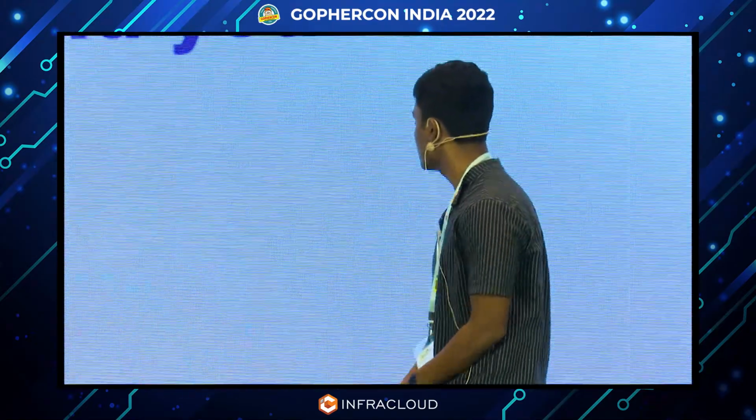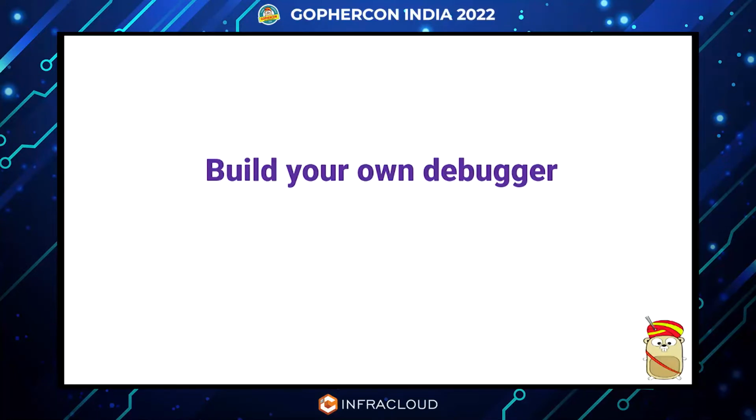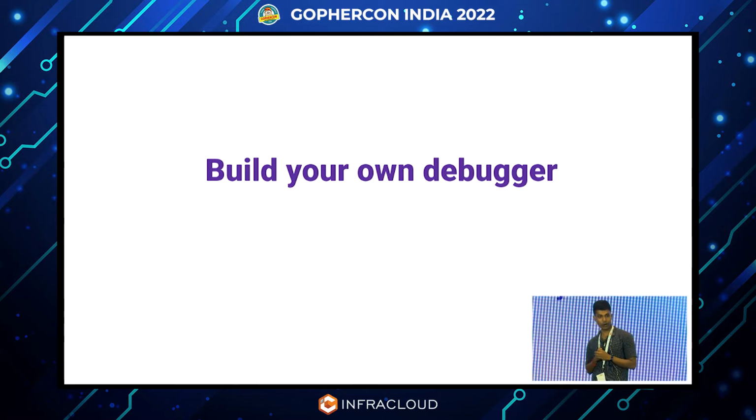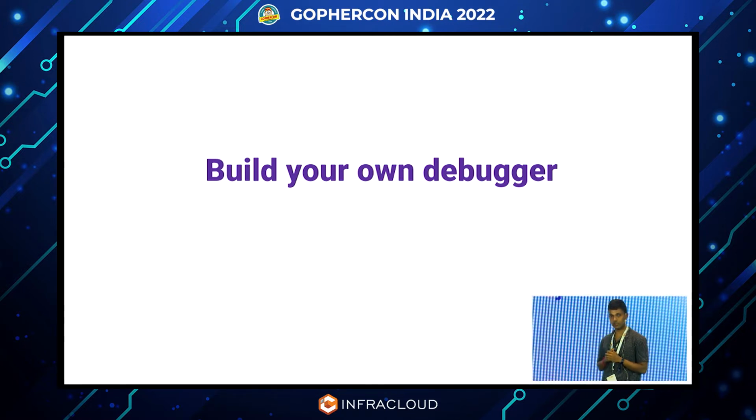Hi everyone. Today I'll be talking about how to build your own Go debugger. A year back I was working on a project called QuickLog. It's a real-time debugging solution. At that time I was curious about how a debugger works. That curiosity led me to explore the internal workings of a debugger. I'll be sharing whatever limited knowledge I gained during that exploration.